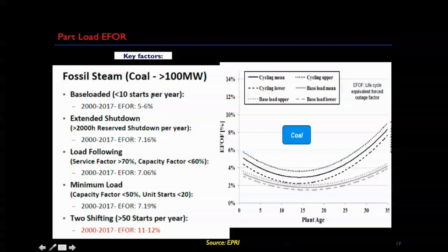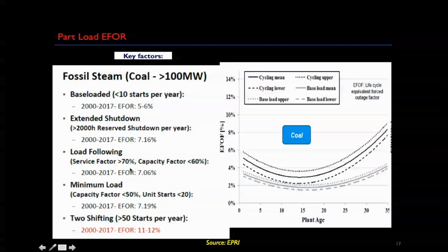See, extended shutdown also, for the machine, you need to follow proper layup procedures. And for long layup procedures, units do follow some practice, but for short, mostly it is ignored. And there the damages are more because of the temperature characteristics and others. Even if your machine is shut down for, say, typically half a day, then also you cannot ignore that. You need to have some sort of preservation, like nitrogen blanketing, and there are a lot of other practices.